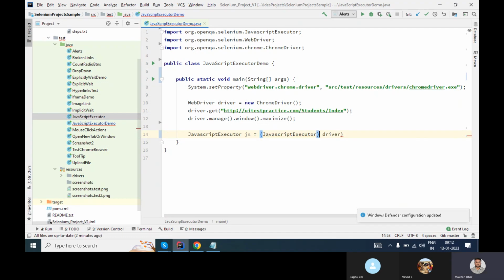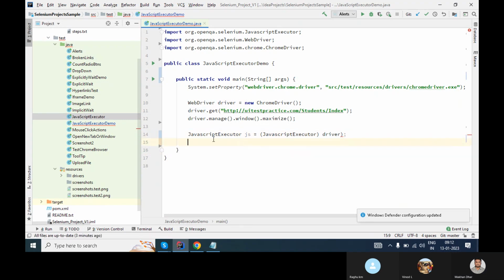Because of this comma. Let me try again. JavaScriptExecutor driver.